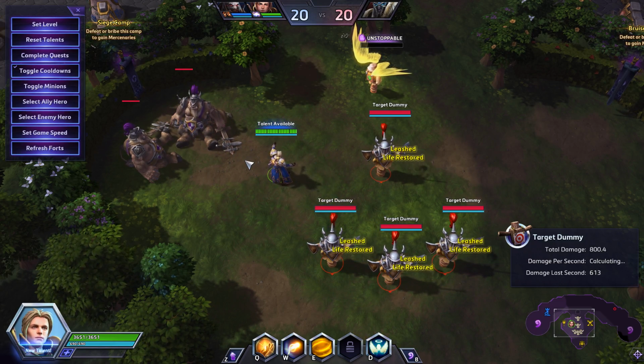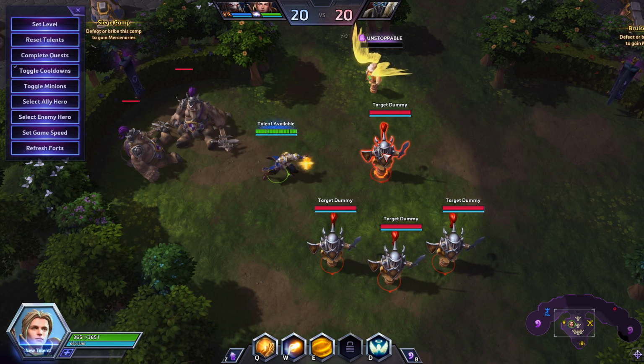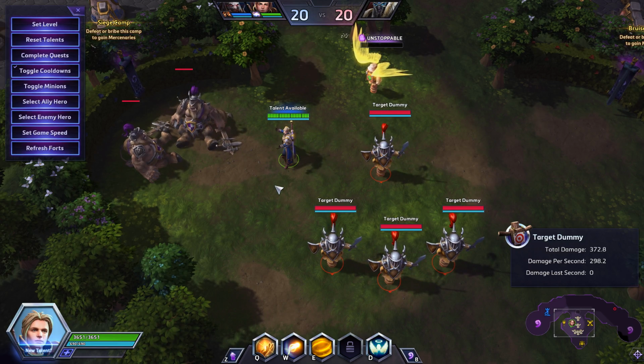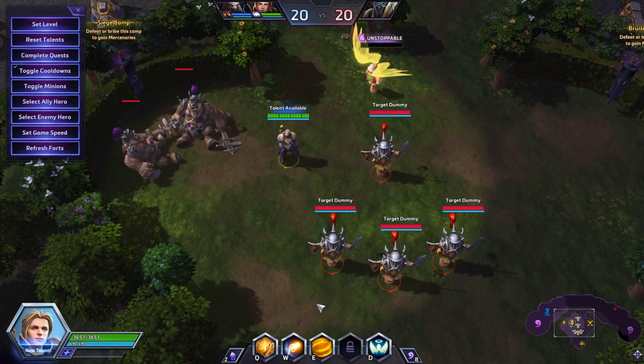His auto attack damage is pretty decent, a little bit higher than people like Whitemane, a little bit lower than your average assassin, but it is a decent chunk of damage. He does about 200 DPS at level 20, which is not bad. I mean, that kills an assassin in 10 seconds if he just attacks it the entire time. So it's really not bad.